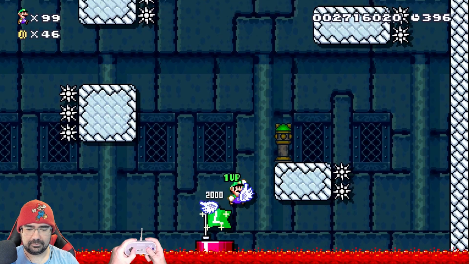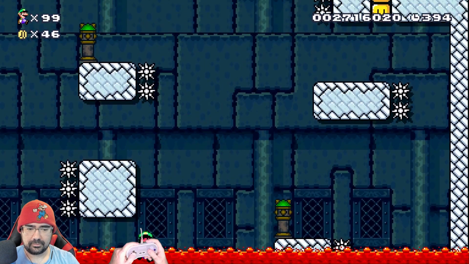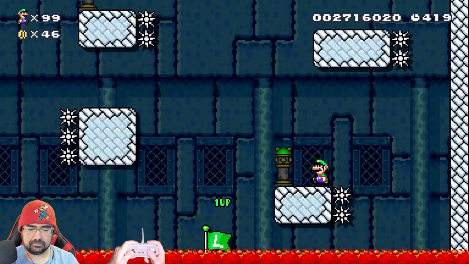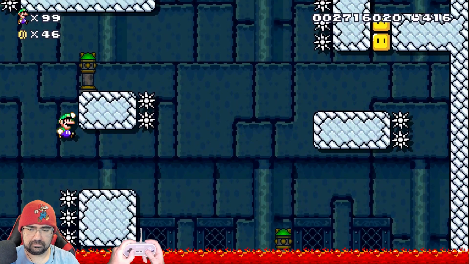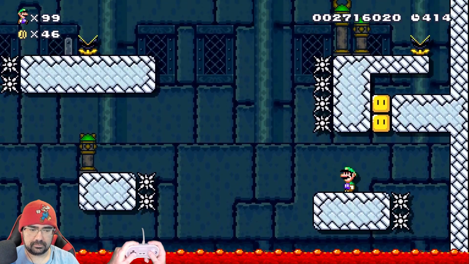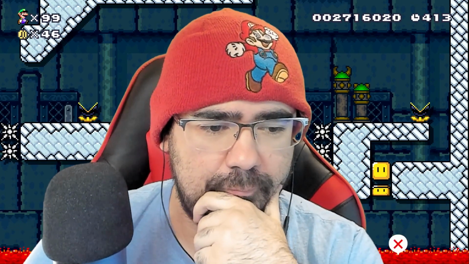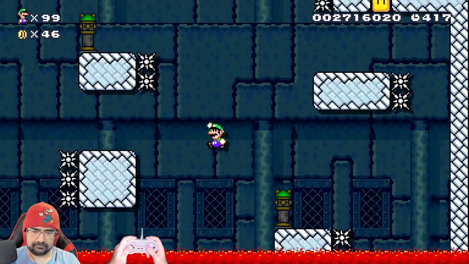There we go. Checkpoint, please. Oh, thank you. Okay, we're going up fast. Really fast. Jeez. There we go. I think I need to be run speed to make that jump, too.